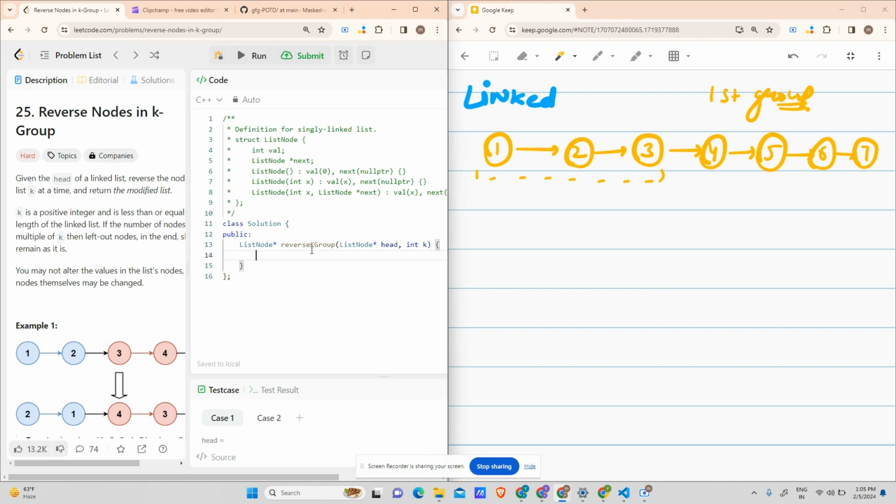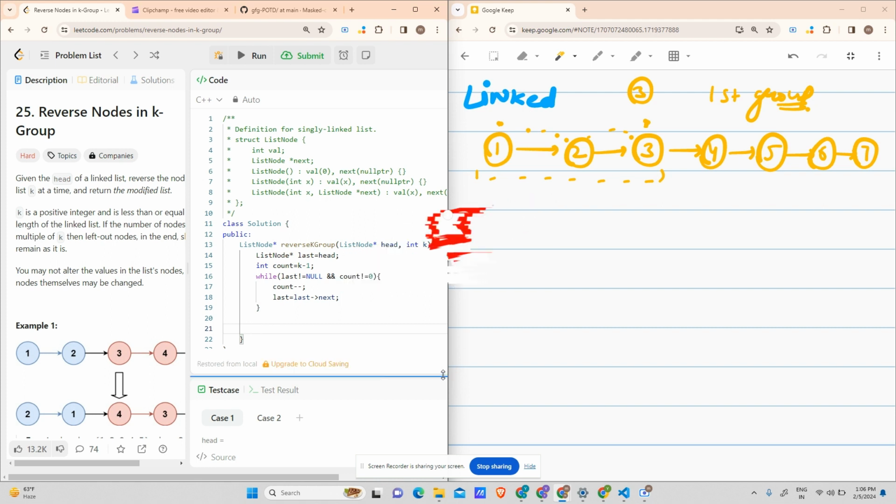So what will my code look like? Now my ListNode star, let me name it last. What is last? Last is a node I will be taking here, which is marking the end of the group. Head is currently here, so last equals head. Now my last is standing here. I have to go here. That is 3 nodes, so I have to jump 1, then 2. It is 3 minus 1 times. So my count will be k minus 1. Now while last is not equal to null and count is not equal to 0, decrement your count and last equals last next.